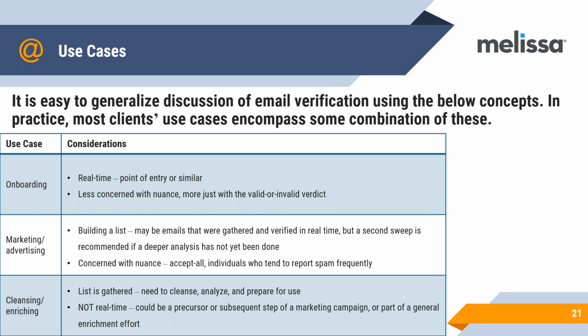Marketing use cases usually require more thought. Even for a list of emails gathered from an onboarding process that itself uses our global email, we do recommend a second sweep, as in sending them through global email again, or at least a deeper dive into analysis of our result codes. The main nuance here goes back to accept all again, but there are other less common result codes to consider as well.